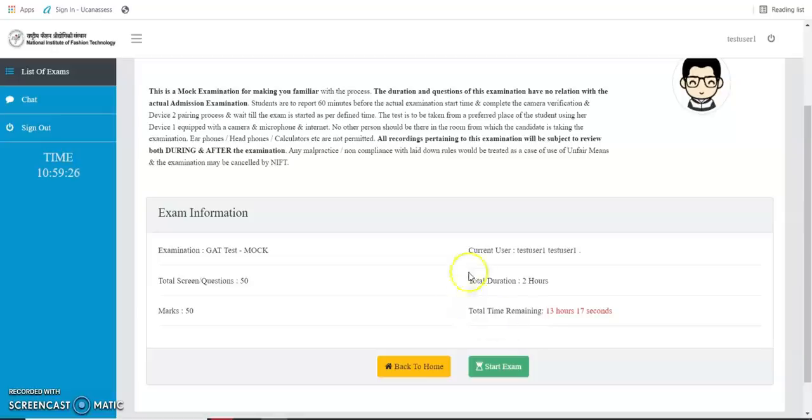Remember, in case anything goes wrong, you can always repeat this process. In case you get accidentally logged out, you can log in again and do this process to enter back into the examination. Of course, in case this has happened in the middle of the exam, you need to log in immediately. Only a limited time will be provided for you to log back in.